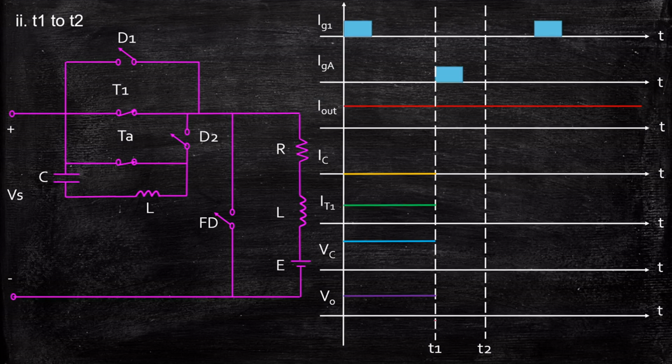If you carefully observe, from T1 at this point, we are going to trigger the auxiliary thyristor as well. Basically, we are providing a gate pulse to the auxiliary thyristor over here. As a result, it is acting as a short circuit because the positive supply is anyways connected to the auxiliary thyristor, isn't it? So consequently, what is going to happen? The capacitor that was charged to plus and minus will keep circulating through this path. This is basically an LC tank circuit, isn't it? It will be an oscillatory circuit.